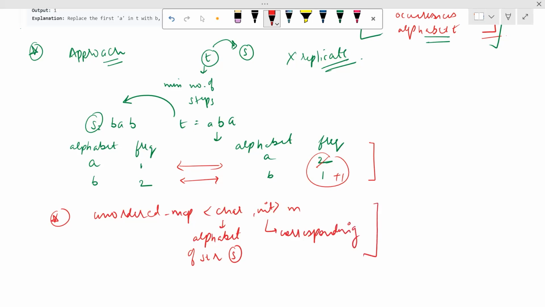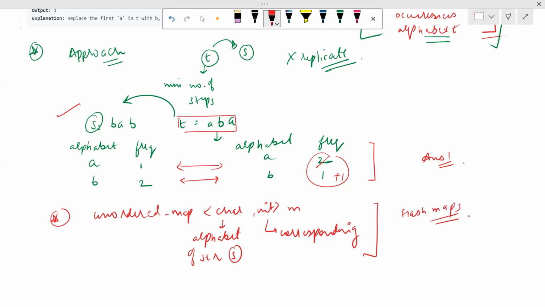After storing this, I'll iterate over the T string and compute the difference, that is, how many occurrences of that particular alphabet are not there. We know that these many occurrences are not present, so this is the number of changes that are required. If we talk about this example, the answer would be 1. I hope it is clear. It is completely based upon the concept of hash maps.